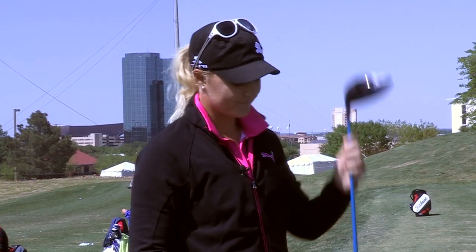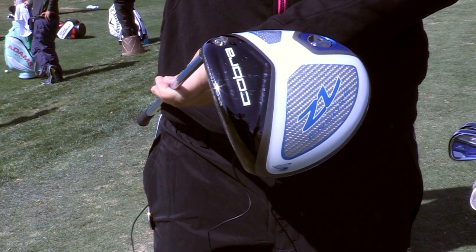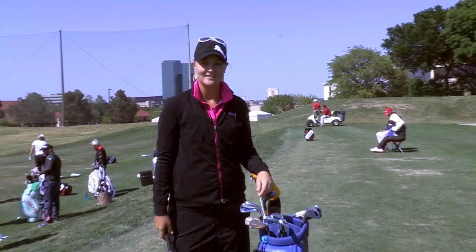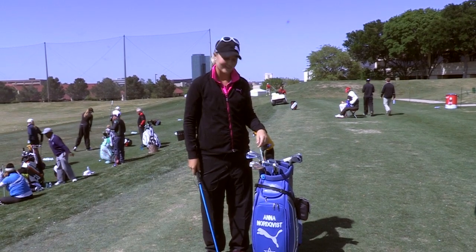Then my money maker — well, my driver. It's all blue. It's a Cobra Seal Encore driver. I get a lot of comments for it obviously, it's very fun. Cobra made a big effort personalizing the drivers a little bit and I obviously got the blue one, so I'm very happy about that.